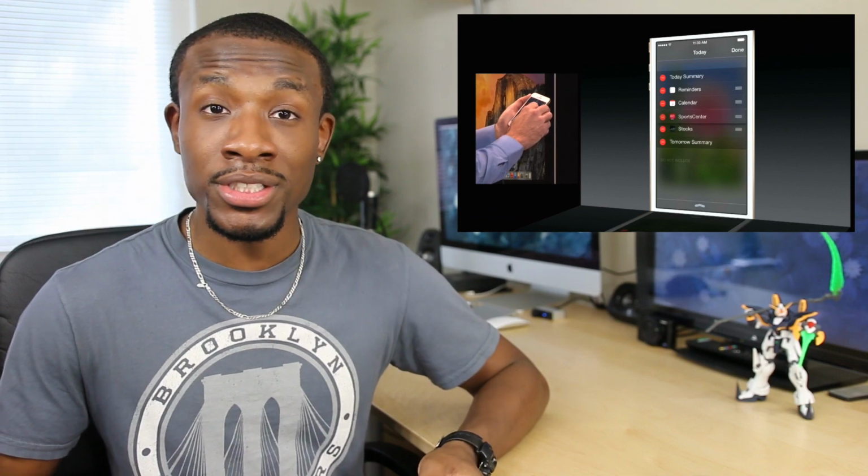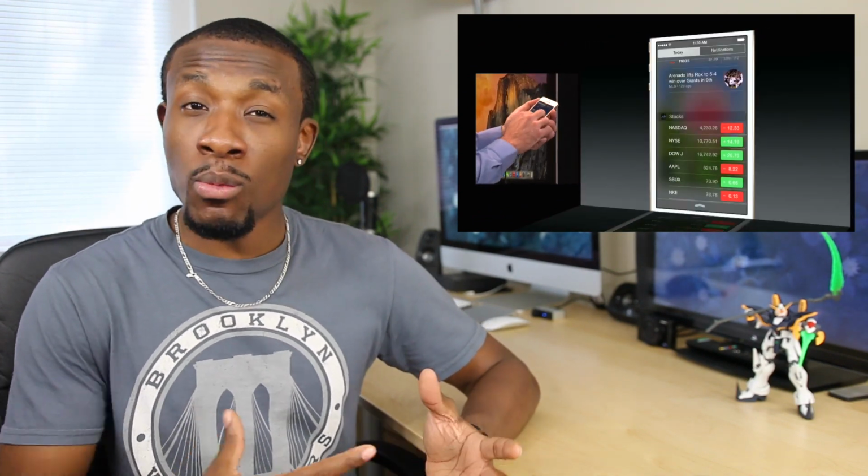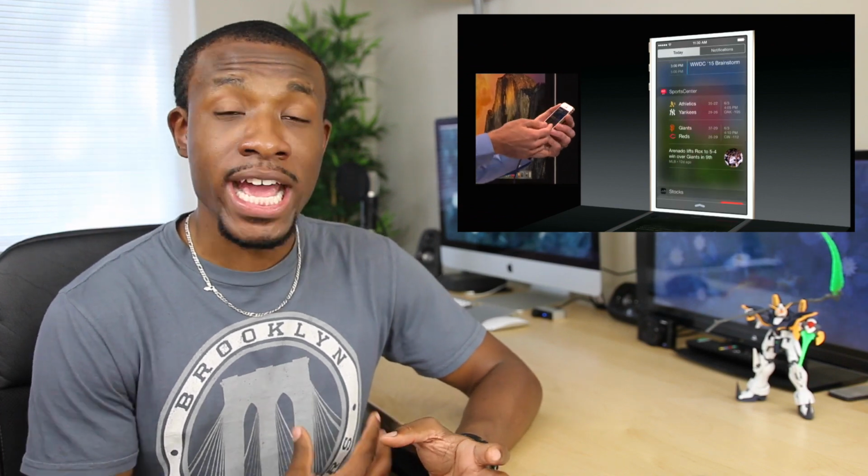And for number 3 on this list, we have widgets in the notification center. Now, this is a really cool feature, I think, because it now allows third-party developers to make widgets that will go into your notification center. And what that really means is that now you can interact with certain apps without actually being within the app. So that's a really awesome feature. You can do different things depending on what that widget will allow. And by doing that, you're able to interact with an app by not opening it.